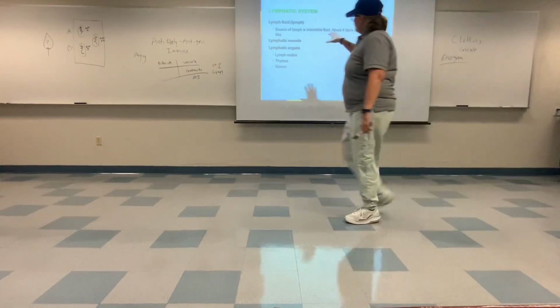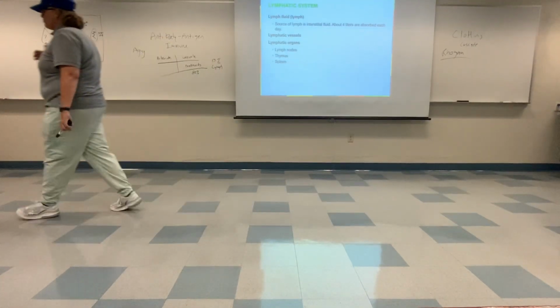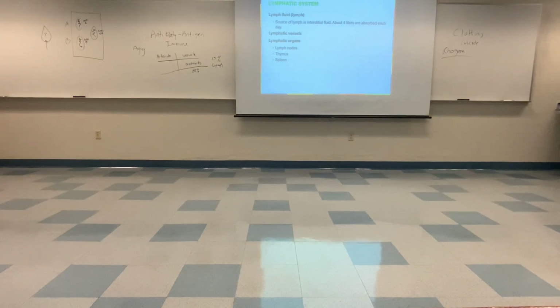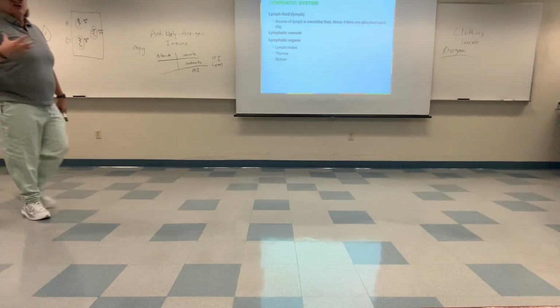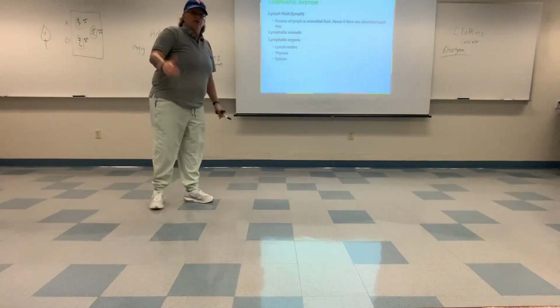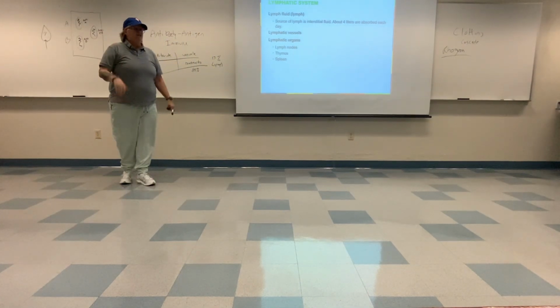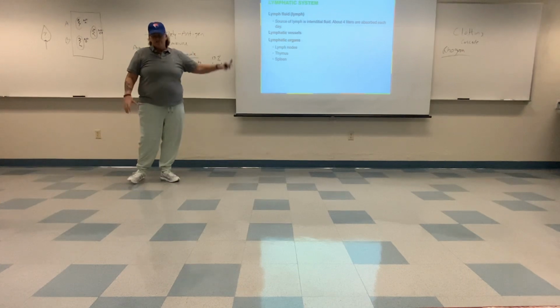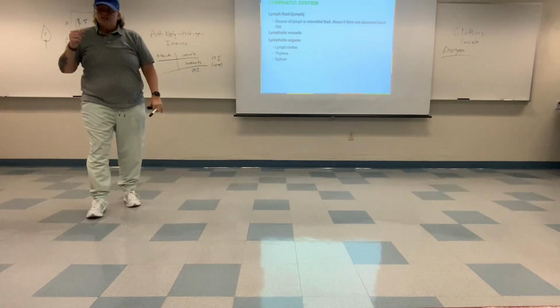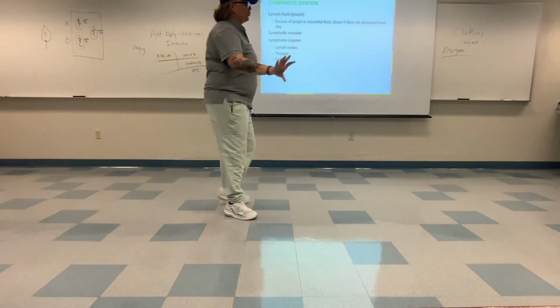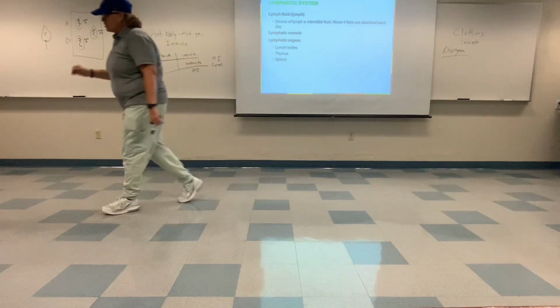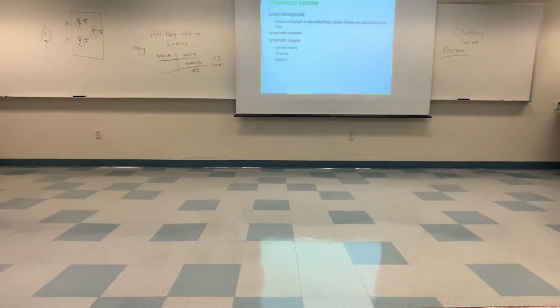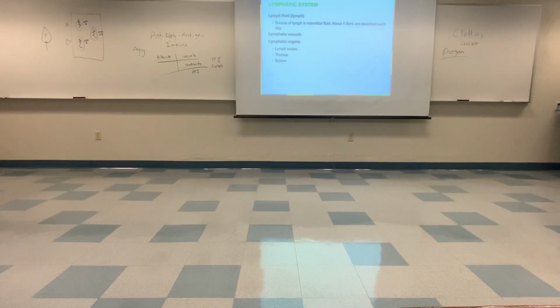All right, lymphatic fluid, lymph fluid. The moment the fluid enters into the lymphatics, it becomes lymph. The source of that lymph is the interstitial fluid. So again, 85% of it returns in the venous system, 15% returns in the lymph, and it returns in blind vessels, and we're going to look at those vessels here in a second. Wherever there is a vein, there's going to be a lymphatic right next to it.